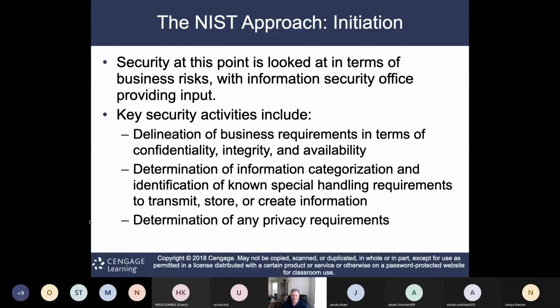See how it, CIA, it's that cornerstone. Determination of information categorization and known special handling requirements to transmit, store, or create information, and determination of any privacy requirements.